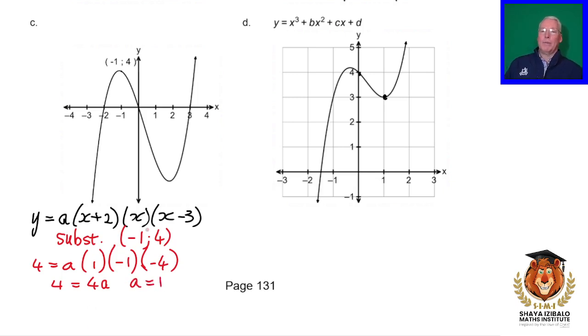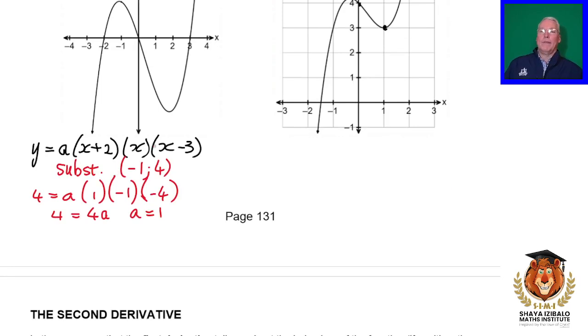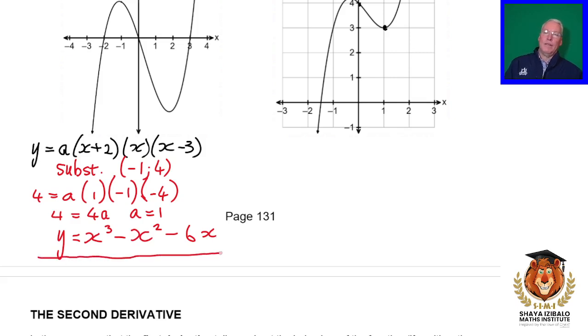Right, so if we multiply this out now, if we multiply these two brackets, we get x squared minus x minus 6, but then we still need to multiply an x as well. So it's going to be x cubed minus x squared minus 6x. If you do it longhand, you'll hopefully see that I've got that correct.